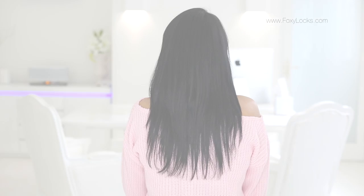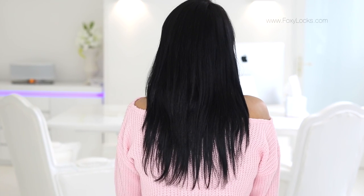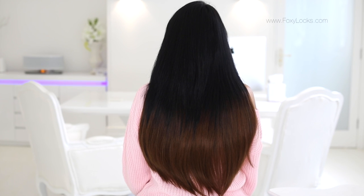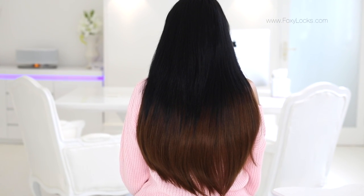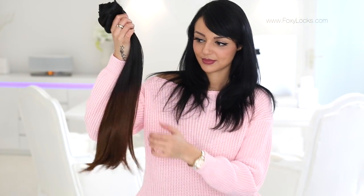For the next part I've enlisted a little help from my friends. This is Fey — Fey has naturally fine, shorter hair and she's gone for the Dark Espresso Ombre, and they look amazing on her. You don't even need to necessarily have ombre hair to wear ombre extensions, and Fey is going to prove that. She's using the Superior 20-inch hair extensions, which are 230 grams, and she's going to show you how she clips them in to give you an idea before we get to the finished results.